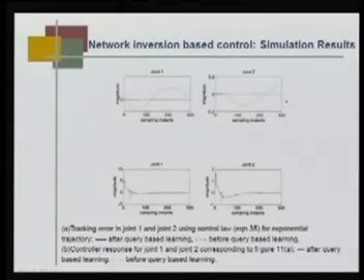The similar thing here: the previous one was a sinusoid trajectory, and this is an exponential trajectory. For the exponential trajectory you see that this fluctuation is before query based learning, and the fluctuation dies down when I implement the controller after the query based learning. That is the solid line, which is quite smooth, and corresponding to the solid curve, the error in joint 1 tracking is almost negligible, whereas without query based learning the error is always existing. Similarly, for joint 2 with query based learning, the solid line, there is almost no error, and the error is there before query based learning, and you can see this fluctuation here that indicates the control actuation is not smooth.